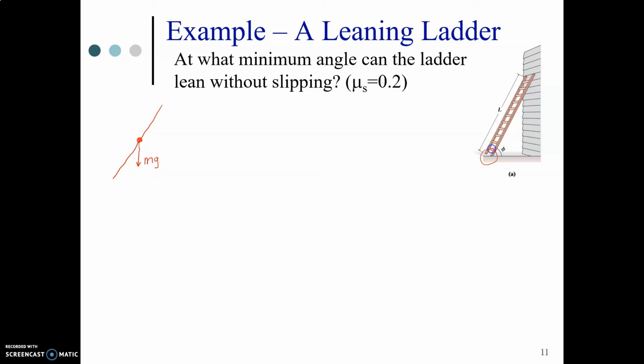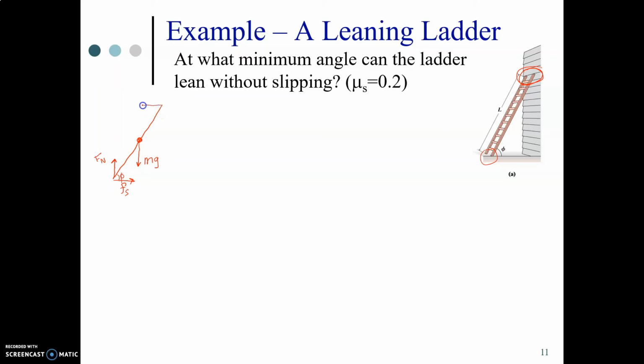The ladder is sitting here on the ground, so that's going to exert a normal force. We'll call that just Fn. It said we had static friction, and friction opposes motion, so that would point towards the wall. There's our force of static friction. Of course, there's our phi right there. We have one more force here. Even though the wall is frictionless, the ladder is pushing against the wall, so the wall is going to exert a normal force on the ladder that's perpendicular to the wall.